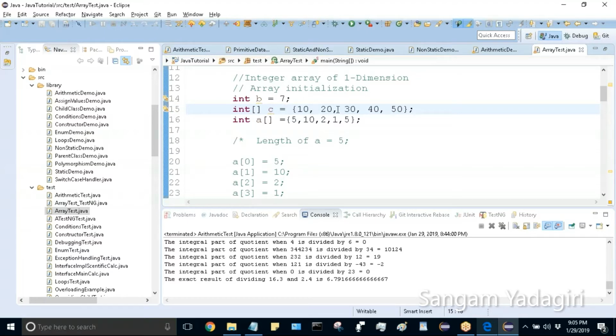Now how can I differentiate between these? Using the index. The index of this 10 is 0. The index of 20 is 1, then 2, 3, 4. It always starts with 0, 1, 2, 3, 4. So the size of this array is exactly the number of items the array has: 1, 2, 3, 4, 5.